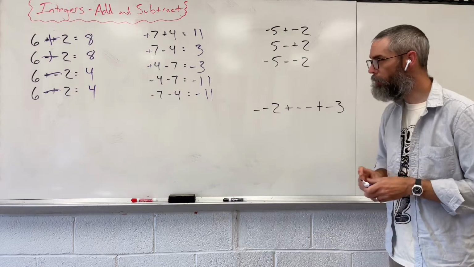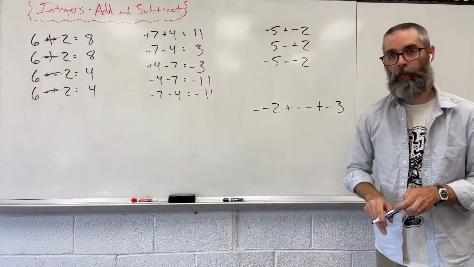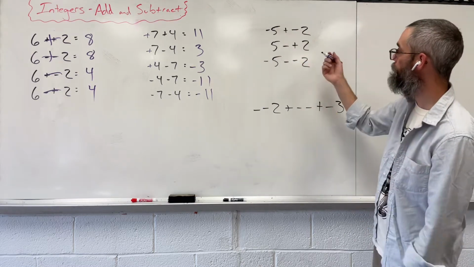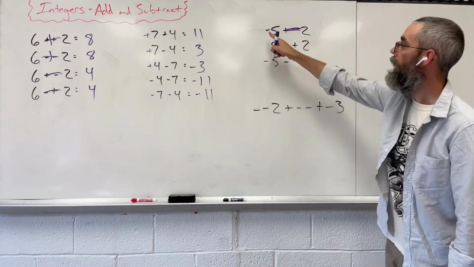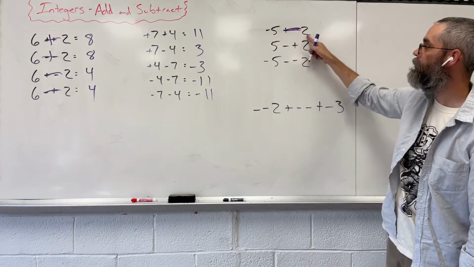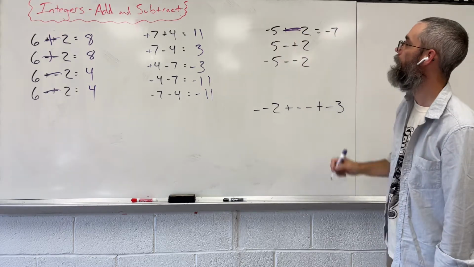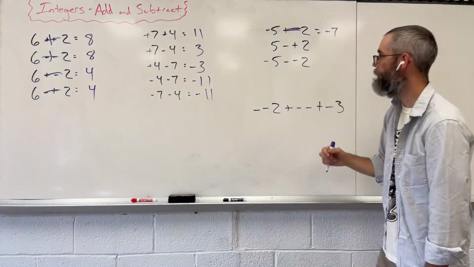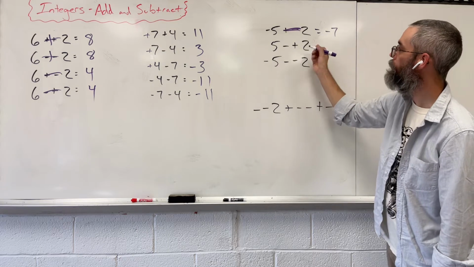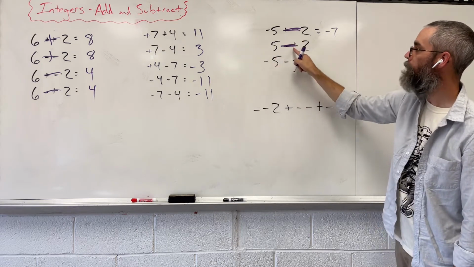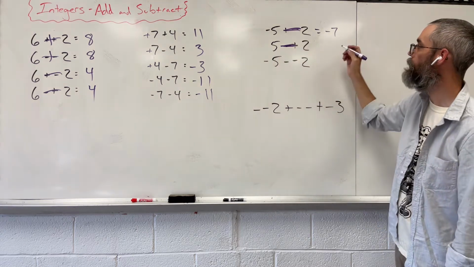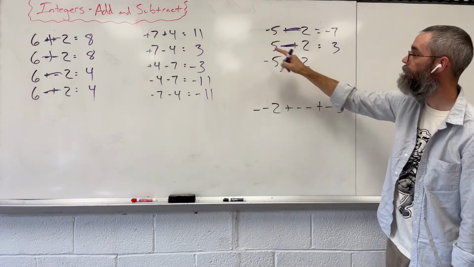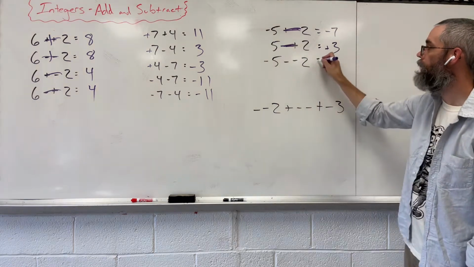Okay, can we combine both of these in our regular problems? Okay, so positive and negative, when they're next to each other, they're different. That means minus sign. Negative 5 minus 2 gives us negative 7. When they're the same sign, you keep it, add the numbers. A plus and a minus gives me a minus, but now I'm saying 5 minus 2, they're different. Positive, negative, subtract, gives us 3. You keep the sign of the larger. 5's biggest, your answer is positive.